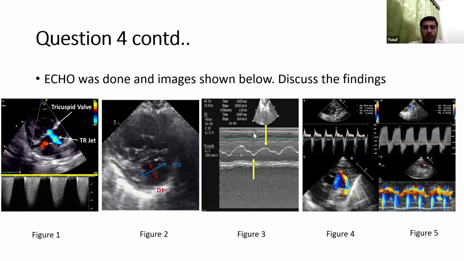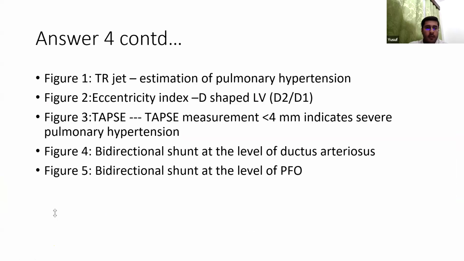Okay. So what is figure 4? Figure 4 we discussed even in the slide where we were talking about the PDA, the flow patterns of PDA. There, during diastole also, more than 30% of the flow is during that phase. So this is a bidirectional flow at the level of PFO. Okay, and then what is figure 5? Almost the same thing. So let's first go to the next slide and see the answers.